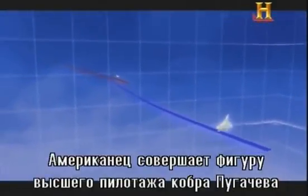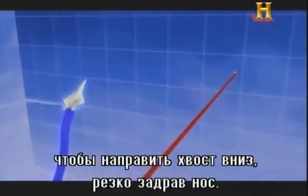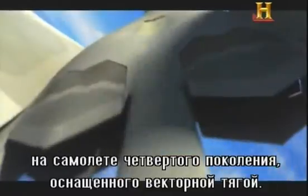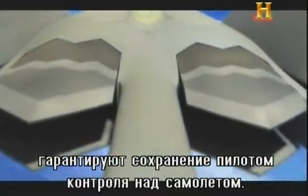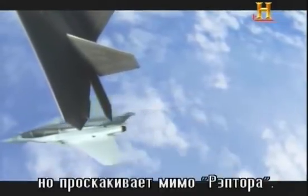He must do something drastic. The American will perform a dazzling maneuver called Pugachev's Cobra, named for a Russian test pilot who first performed it. He'll use thrust vectoring to force his tail down and his nose up. His airspeed will plummet, forcing the Rafale out in front of him. A move like this could easily get out of control for a Generation IV aircraft equipped with thrust vectoring, but the Raptor's computer-aided flight systems ensure the pilot stays in command. The Raptor pilot pops his nose up, his airspeed drops, and the Rafale fights to stay in the turn but has no chance — he shoots past the Raptor.